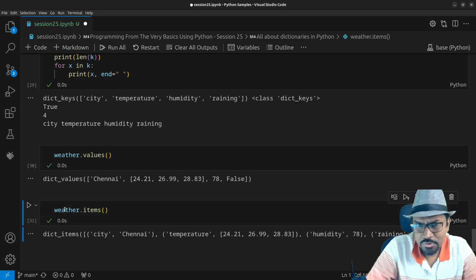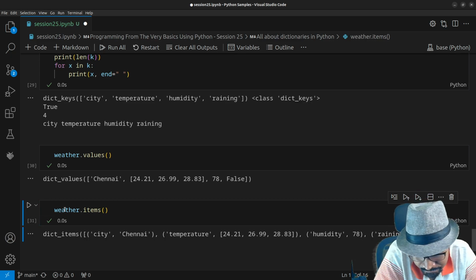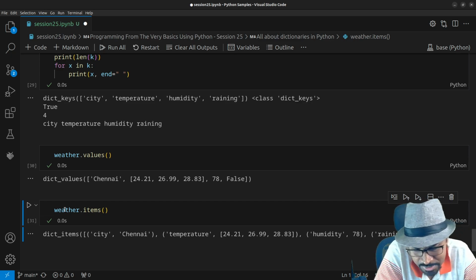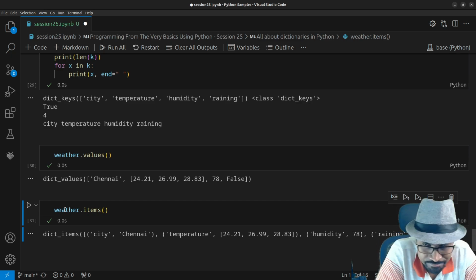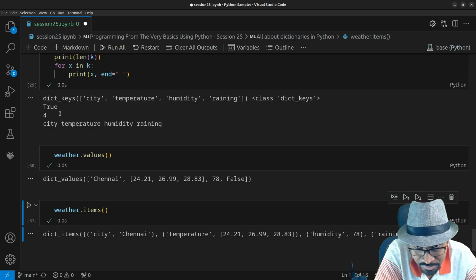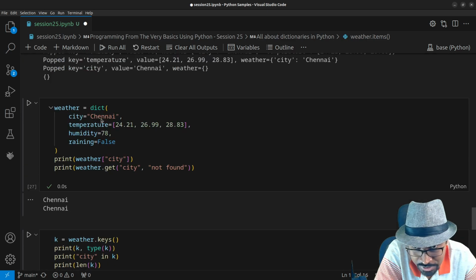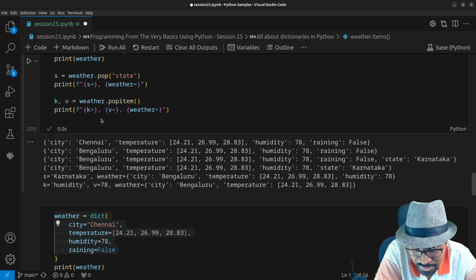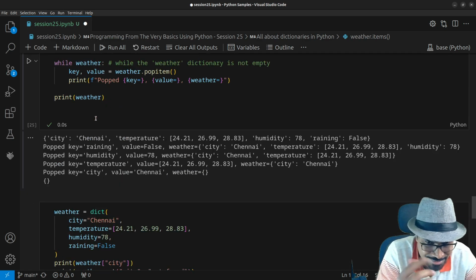The common use case of these views is for iteration algorithms. For example, if I try to use a for loop on a dictionary, it lets me iterate only over the keys. Let me just type it and show it to you.